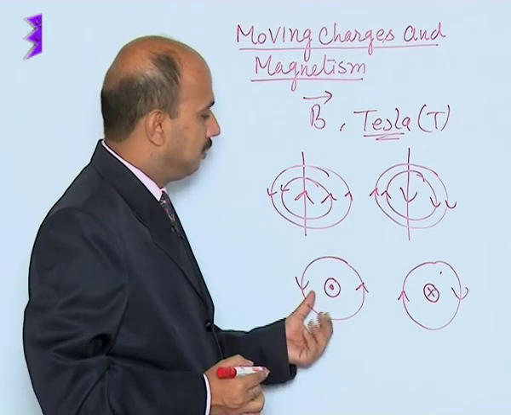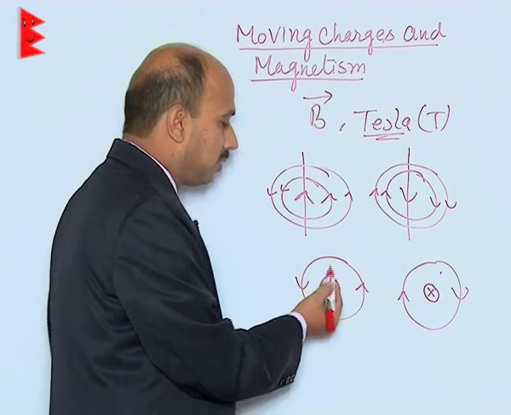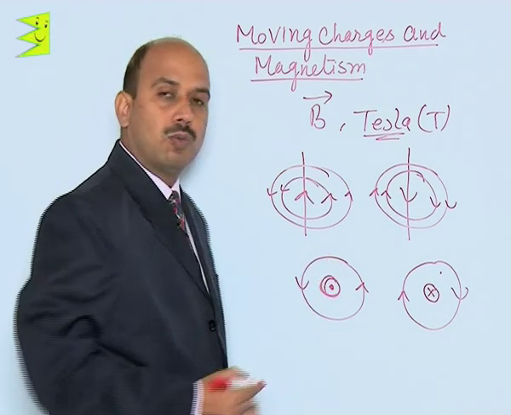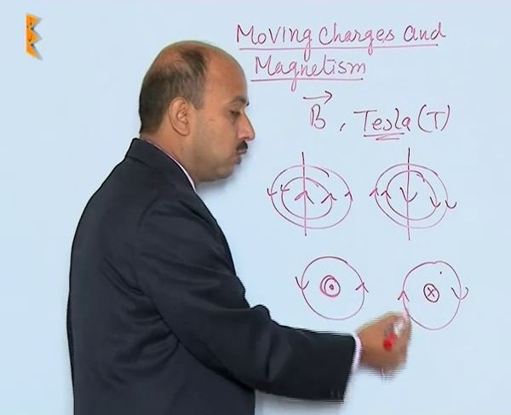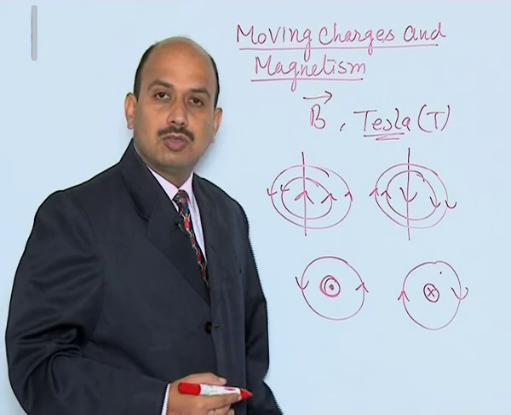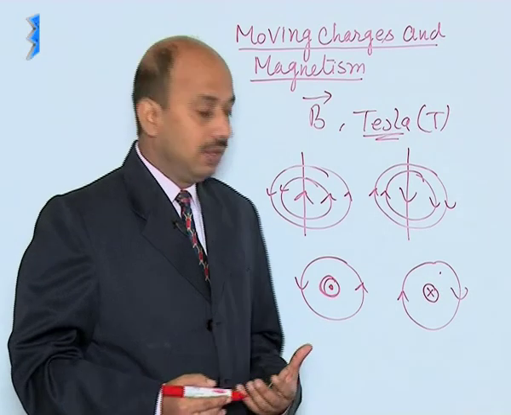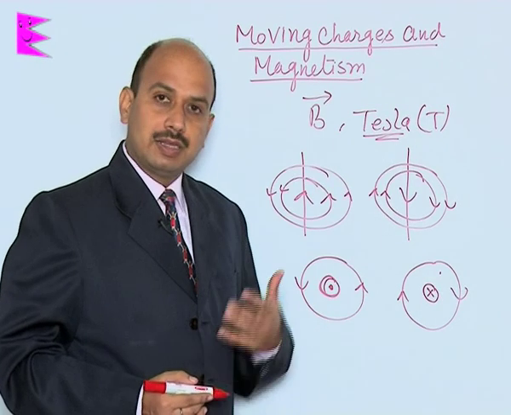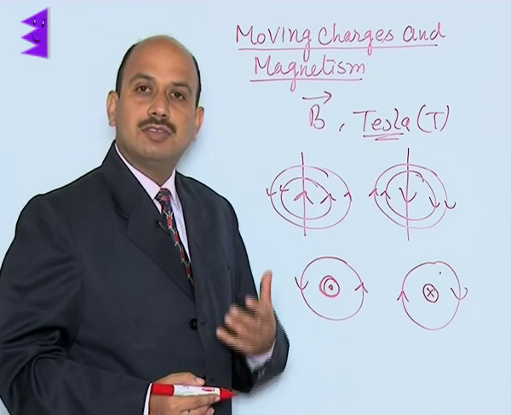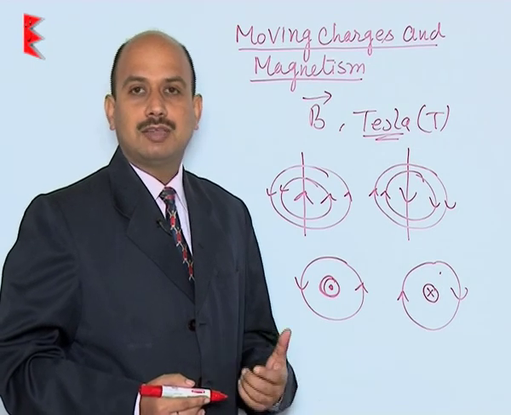Similarly, we can also show the direction of the current in this way. If the current is emerging out of the plane of the paper, then the magnetic field lines are anti-clockwise, and if the current is going into the plane of the paper, then the magnetic field lines are clockwise. So, this is about the magnetic field around the current carrying conductor, and by this way we can define the directions. This is the introductory part of this chapter. So, first we must know how to depict the direction of the magnetic field.